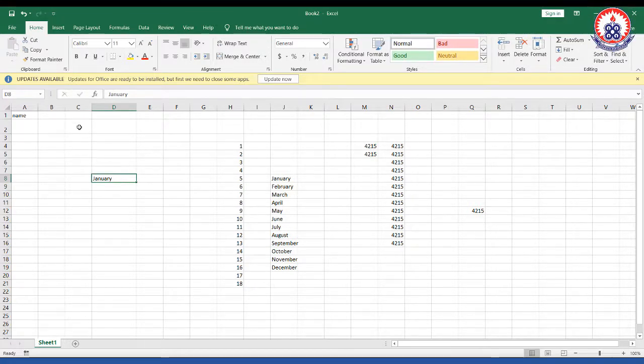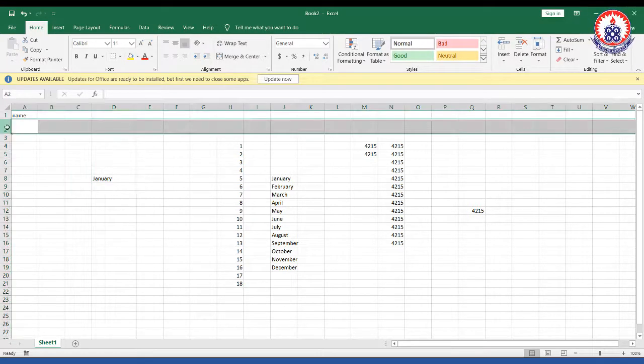Okay, so if you want to also select an entire column, we use the down arrow pointer or down arrow cursor. You see, once I move my cursor here, it will change to black. So I'll click on this and the whole thing will be selected. So I use the right arrow cursor to select the row, the entire row.